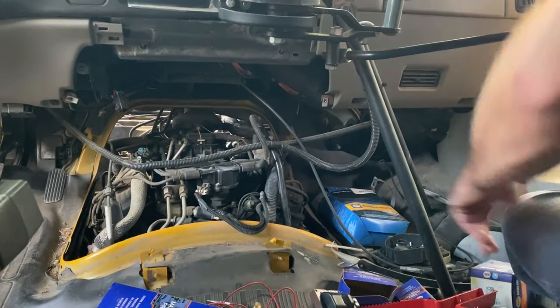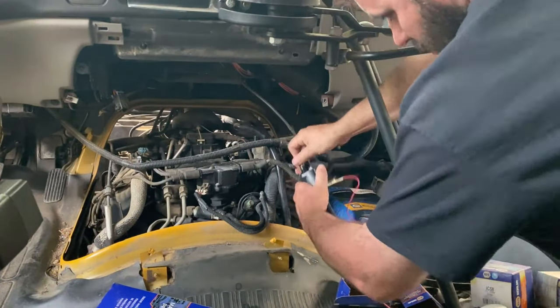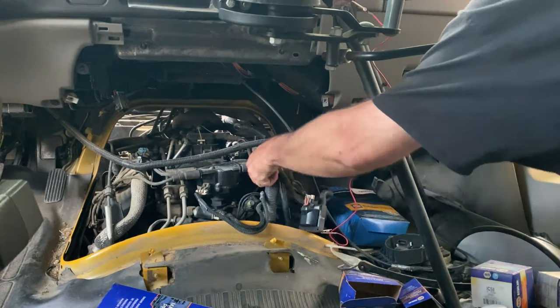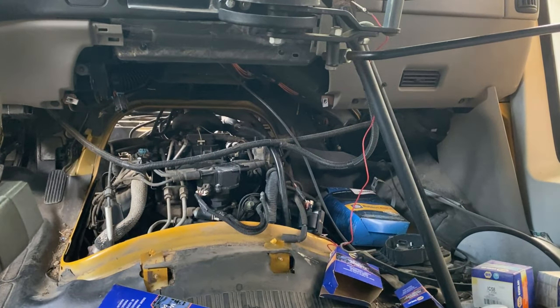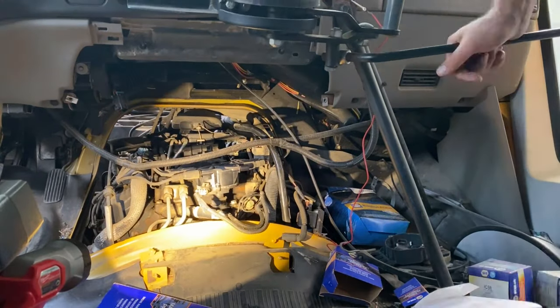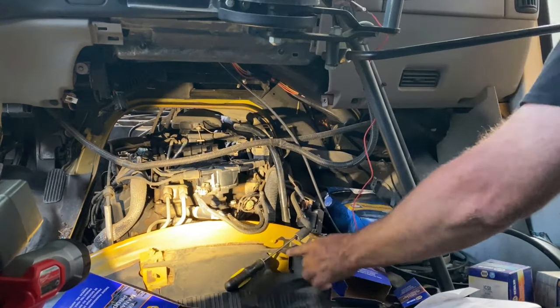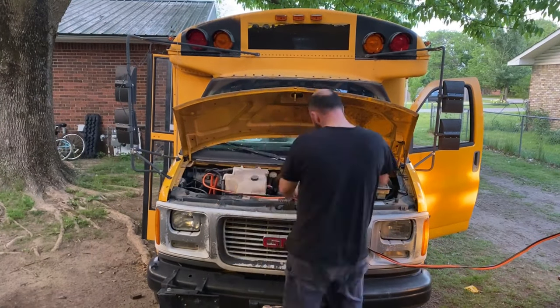All right, to kind of explain what I'm doing here, I got a new coil. I put the new coil there, I put all the wires in it, I grounded the coil. Okay, so now you'll see me take a screwdriver and stick it in the coil wire, and I'm going to see if I can get spark between the coil wire and the ground of the body. And no spark.